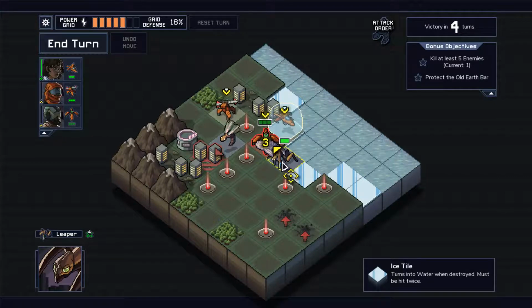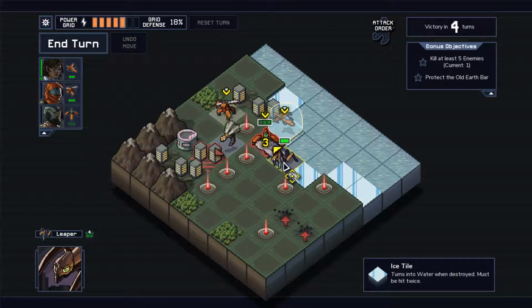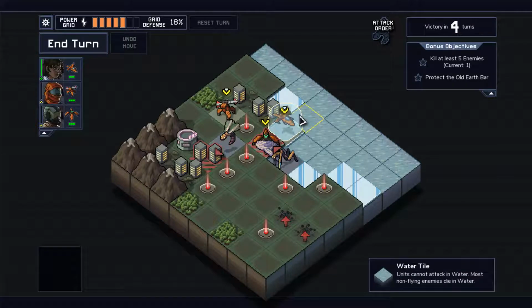This Vec over here, the Leaper, has ensnared my pulse mech in a web and is preparing to bite it. So I'm going to have to do something about that. Of course, since my pulse mech is snared, I can't move, but I can still attack. Now, the first thing I want to do is try to save these civilians here.